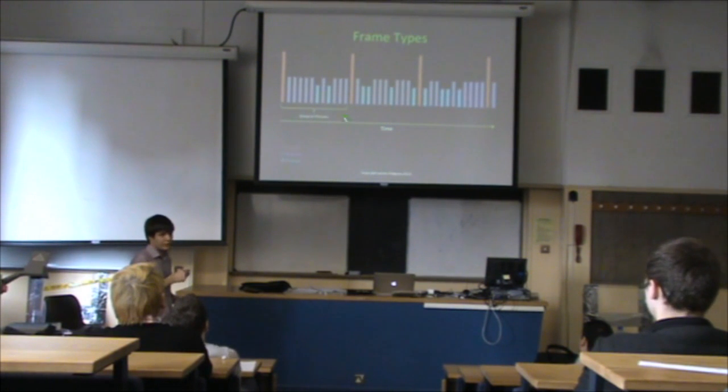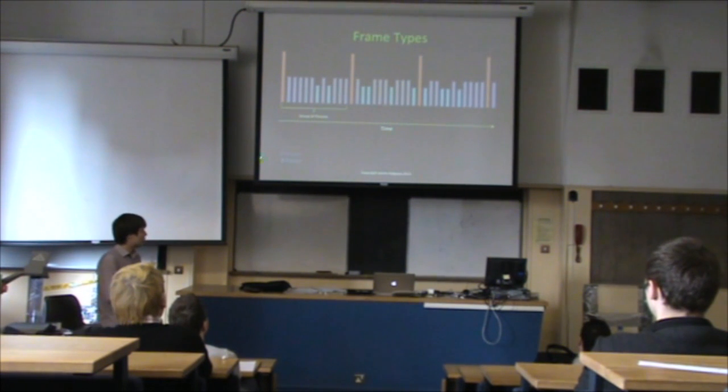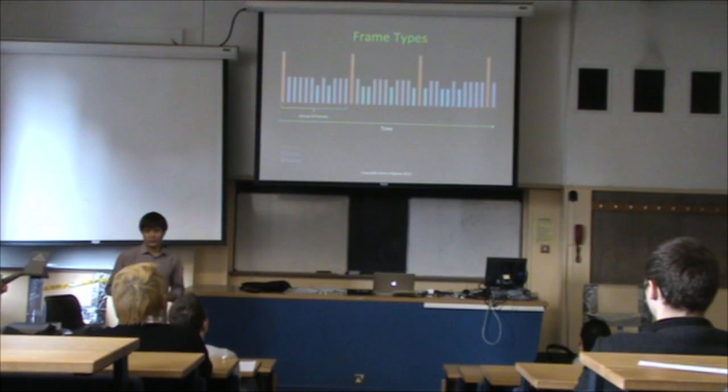And they're usually predicted by one of either side. But notice the height at which I've drawn these, and that kind of corresponds to how much information is needed to represent them. So here, you need a lot of information, but for the P and B frames, you don't need a lot of information. And for the B frames, you need even less information.